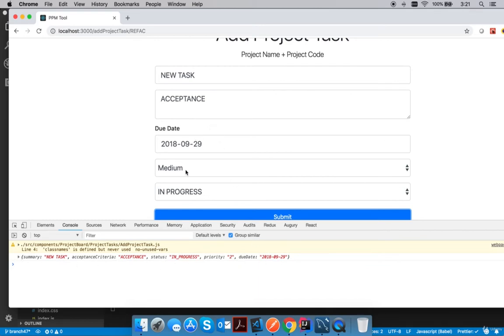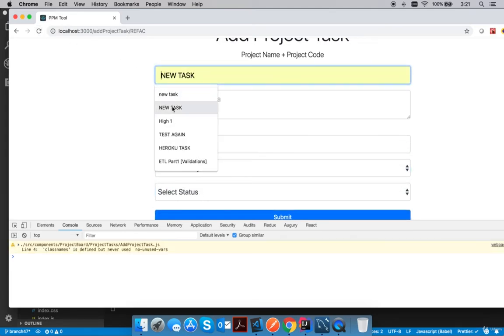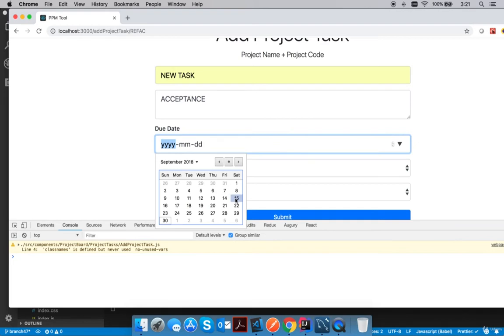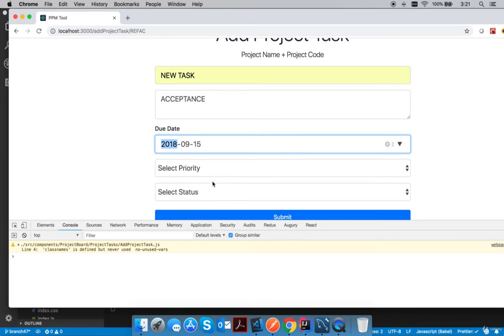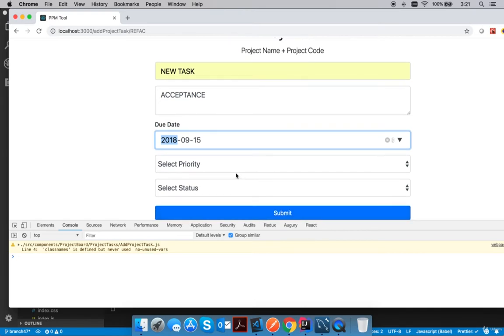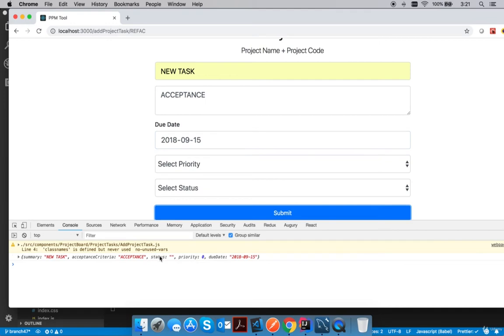Perfect. Now let's try and do one with actually, why don't I just refresh this, and new task, acceptance, the due date, and then I'm going to leave this blank or untouched to see if we can grab the preset values. Okay, the default values, that's what I meant. Acceptance status is blank, and we know that when we pass it blank, it's just gonna go to do. The priority is 0, which we know when it's 0, it's just gonna put it on 3 and the date. Okay, so this is looking really good.